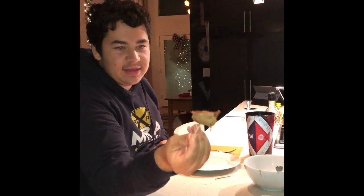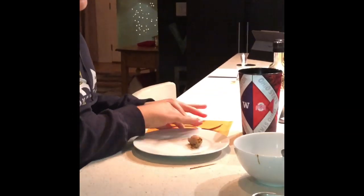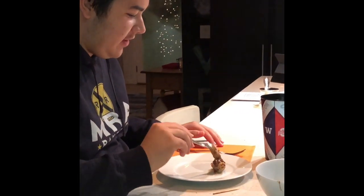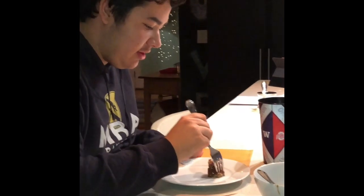All right, so we're at the dinner table, and this is the finished product. It looks so good. So we're going to put it on our plate. Yes, we use plates for civilized people in this family. And we're going to put some sauce on top of it. Oh, that looks so delicious. And now, I'm going to pop it in my mouth.